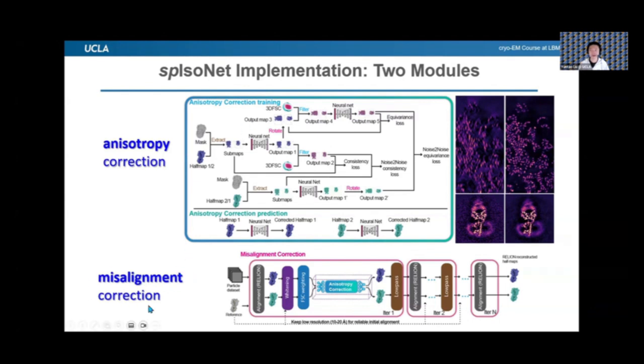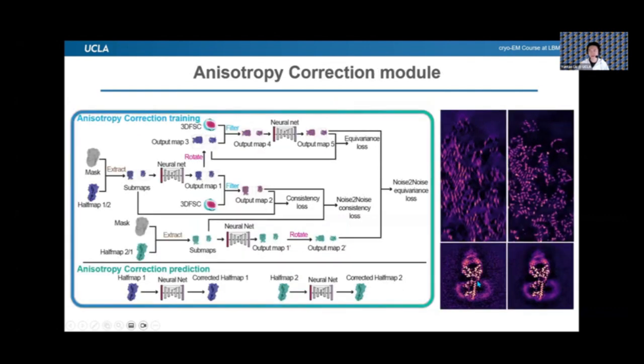Another module is a misalignment correction, which takes a particle data set and helps with a better particle alignment. So this is the first module, the anisotropy reconstruction. It has 4 losses, and goes from the beginning to the end.